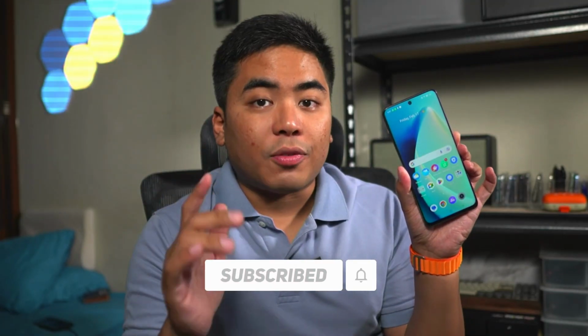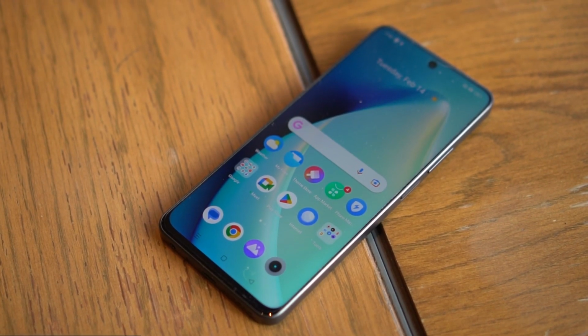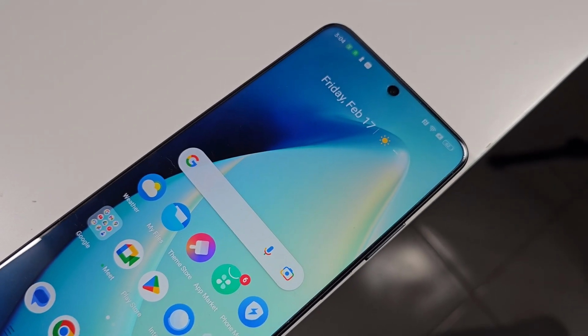Alright, first things first. Dito muna tayo sa display ng Realme 10 Pro 5G. As you can see in here, we got here the 6.7-inch Full HD Plus IPS display. I was actually disappointed that they are still using the IPS panel on this one, but it's nice to see that we got here 120Hz refresh rate. But of course, the difference between an AMOLED panel and the IPS panel of this one is very big talaga. Malayo talaga yung difference when it comes to the quality. But this one will do just fine whatever you want to use it.